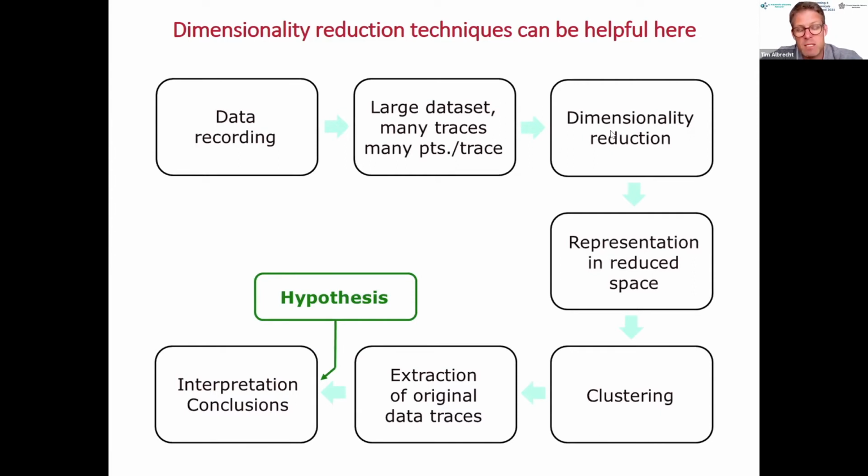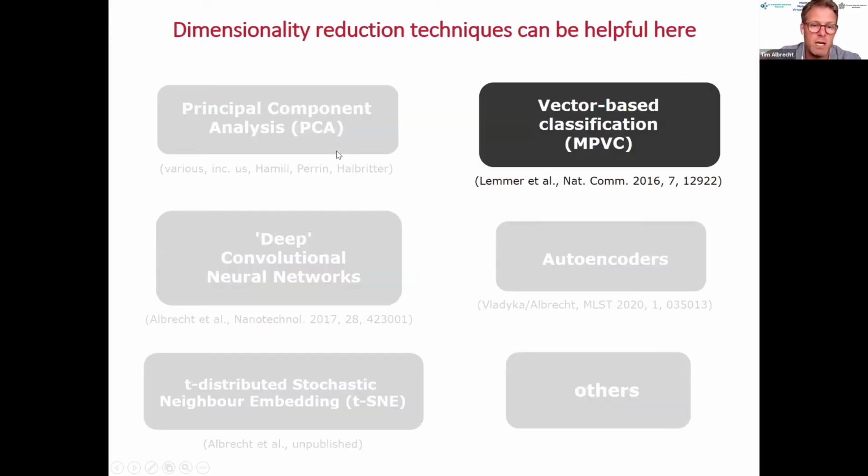And conceptually, that has an advantage also because the hypothesis that you use to analyze the data enters the sort of flow of events fairly late. If you look at this conceptual flow chart going from data recording of large data sets to dimensionality reduction, reduced space representation, clustering, and so on, the hypothesis that you use to then analyze and interpret the result actually enters at the end here, which is different from a situation where you look for a particular feature, where basically the hypothesis would enter up here. So you reduce the risk of user bias and confirmation bias when analyzing the data.